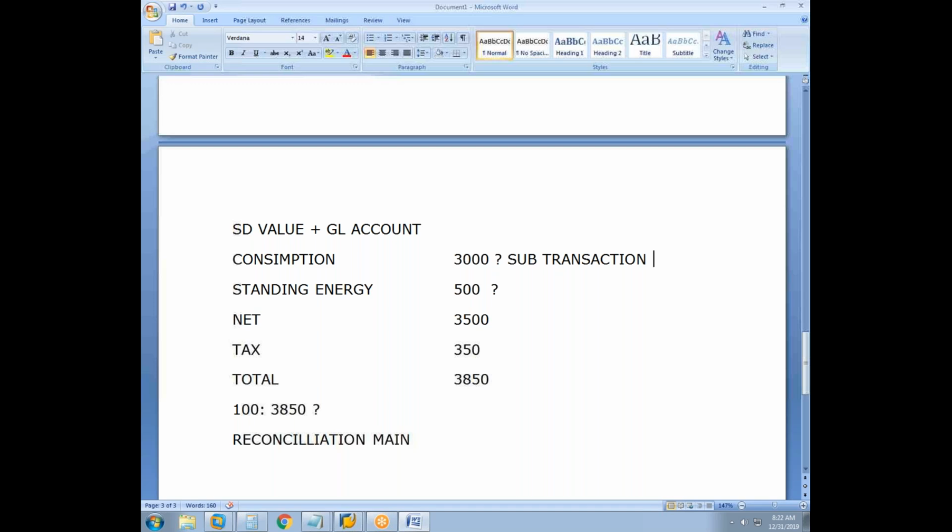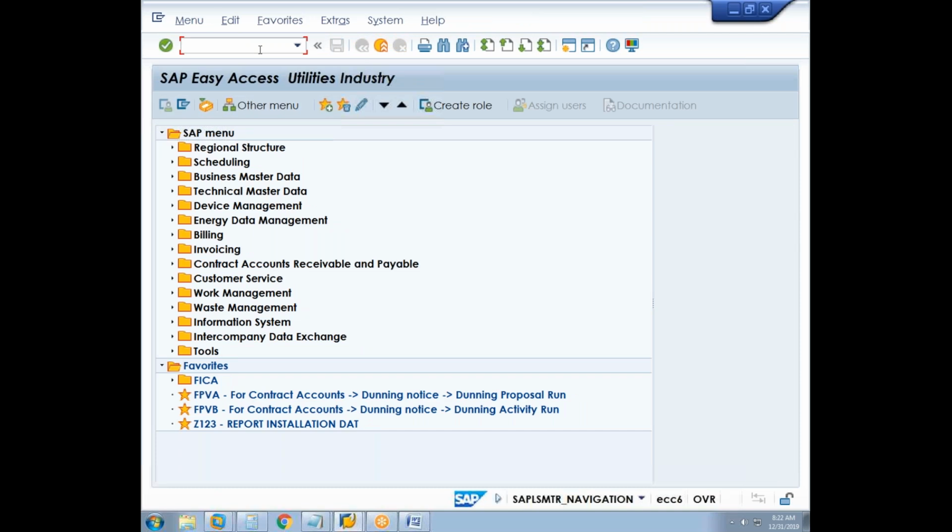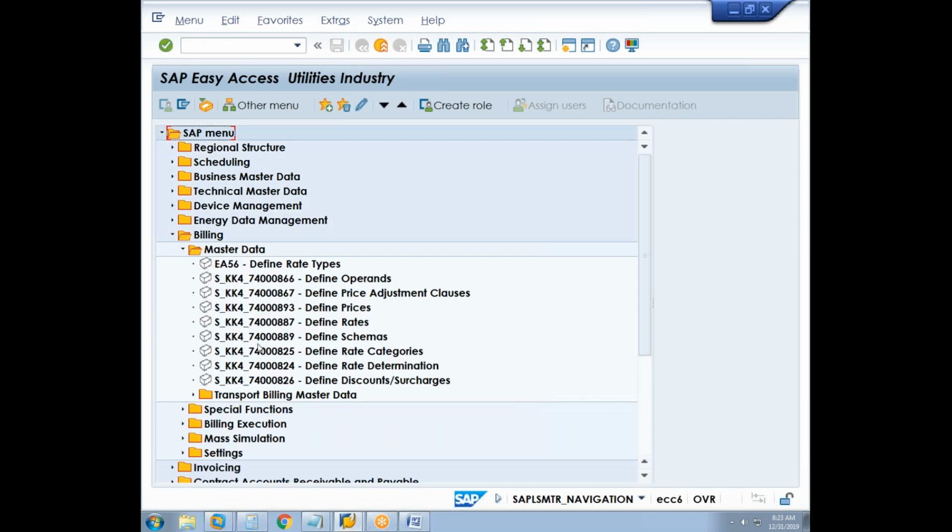That means account keys are used in SD, whereas in ISU, when you execute a billing document, the billing document calculation is happening through the rate. And the rate has one or many line items, and those line items are calculated using the variant program. Against the sub-transaction, we are setting up the account determination. So now we will select one such scenario where I have already done the setting so that you can understand the purpose of the sub-transaction. Now let me go to billing, then master data, and then define the rates, change the rates.